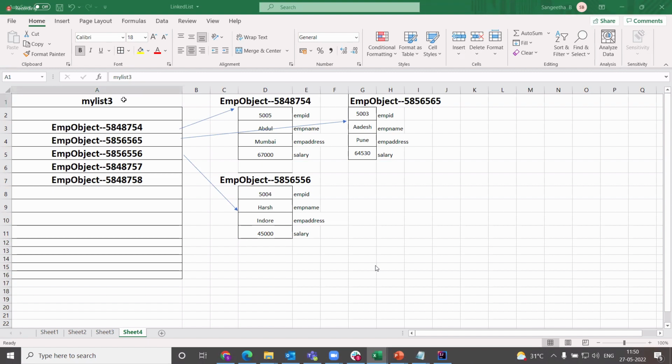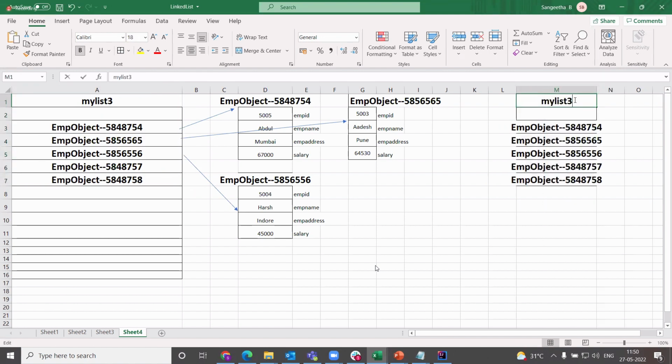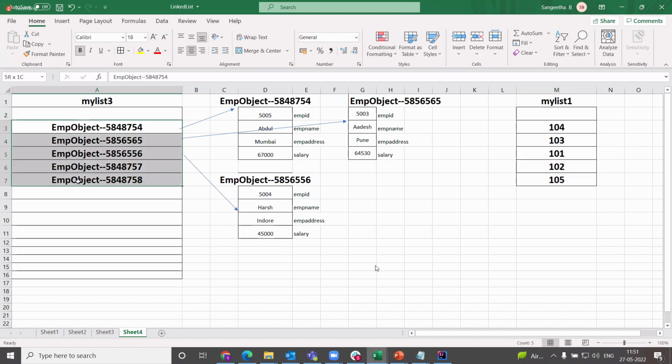Yesterday, when I had my list 1, I was not holding objects. Instead, it was holding values like 67, 87, 104, 103, 101, 102, 105. You can store a wrapper class type, by the way, I should not say primitive type, or it can hold an object. This we discussed till yesterday, and this is what we are discussing today.